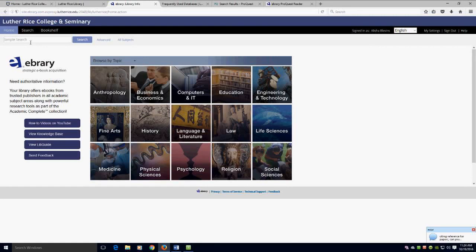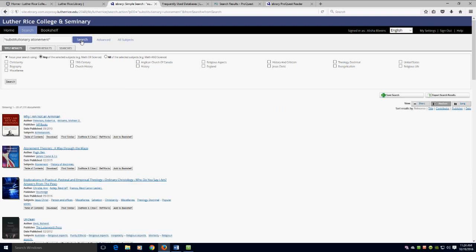Or you can search. Like Paul brought up earlier, you can search phrases like this to keep the words together. Okay, and there's 270 with that particular phrase in the full text. And it should bring the most relevant ones to the top.